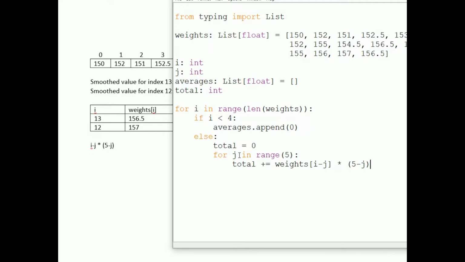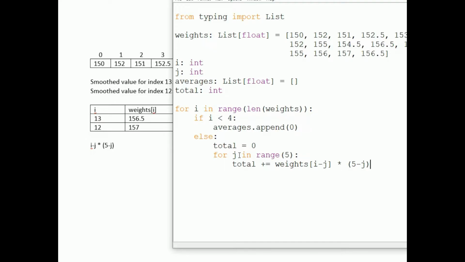So we're taking the value at index 4 minus 0, or 4, and multiplying it by 5 minus 0, or 5, and adding that to our total. Then the next time through the loop, we're taking the value at index 4 minus 1, or 3, and multiplying it by 5 minus 1, or 4, and on until we reach the value at index 4 minus 4, and multiply it by 5 minus 4.